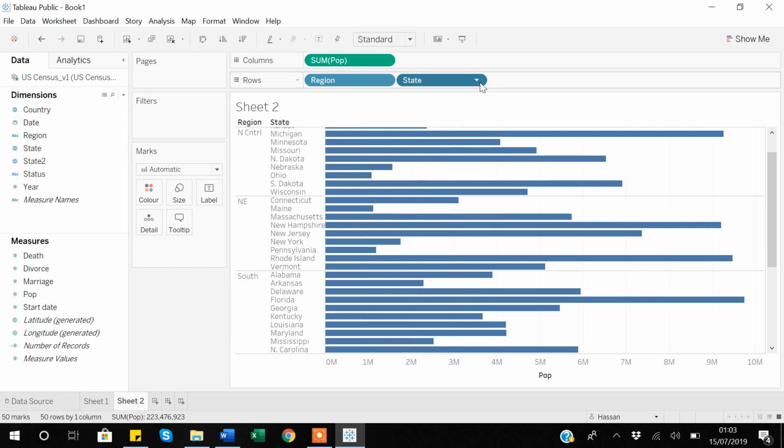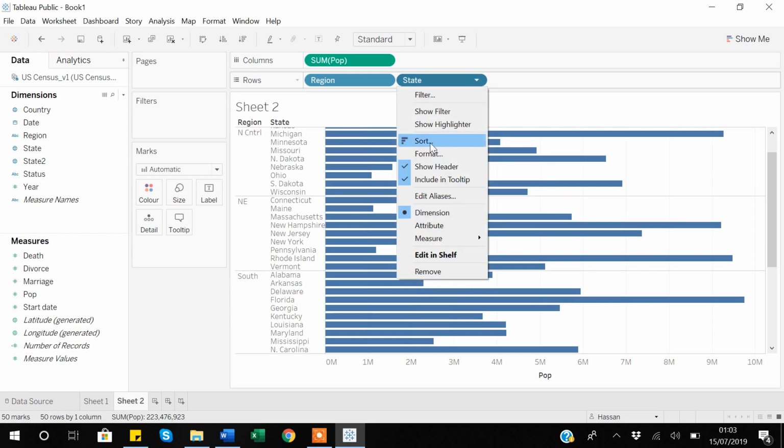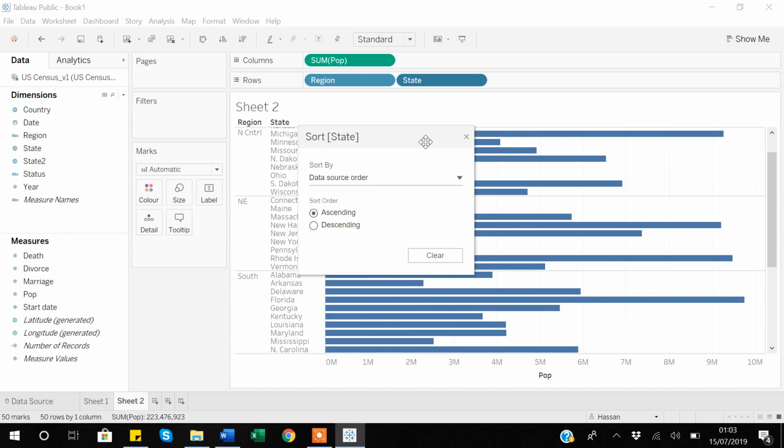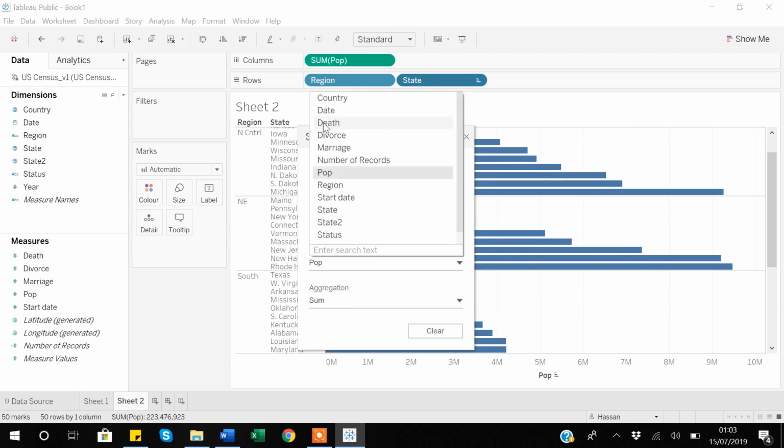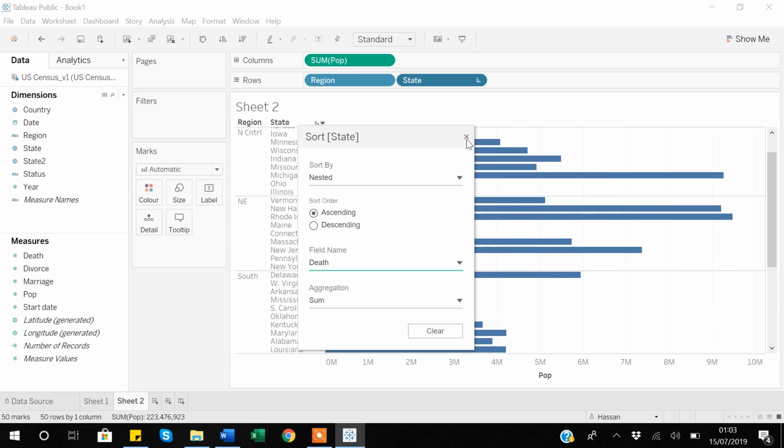Now I will clear the sorting option again, and then I will see the last sorting option available in Tableau. If I click this sort by option, the nested option is very much like the field option. If I select nested, I can select the field name based on which I want to sort. Suppose I select, again, death, and apply it.